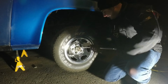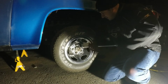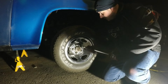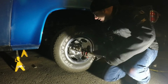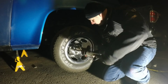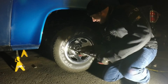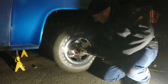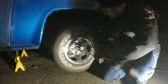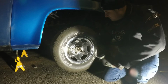So like I said, I want to lower the truck later, put some drop spindles on it. So we'll do the brakes at the same time. At least now I know I need to do the brakes, and the caliper too. But that'll be for later in the spring. It's way too cold to do that right now. And I need the money. Mostly for the money.